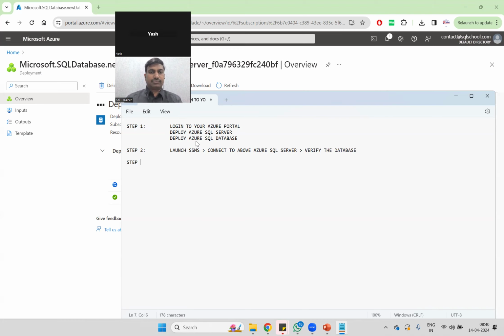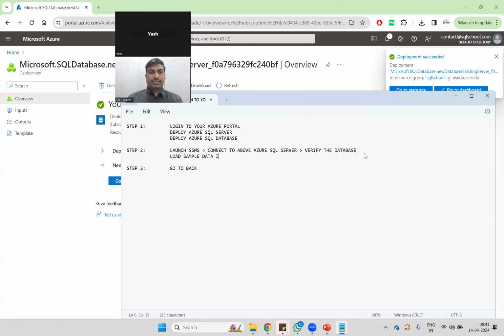Next, go back to the portal. And one more thing, we are going to have some data, right? Without data, there is no AI. So load sample data into the above database.